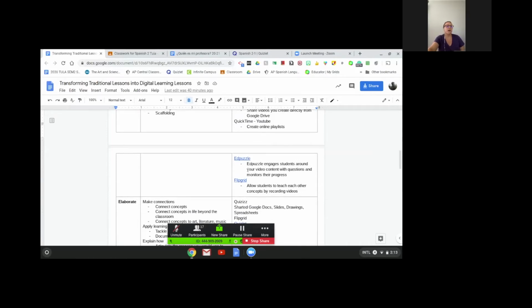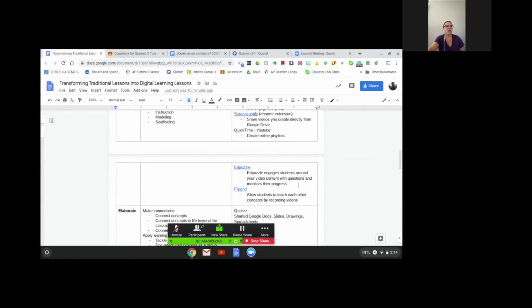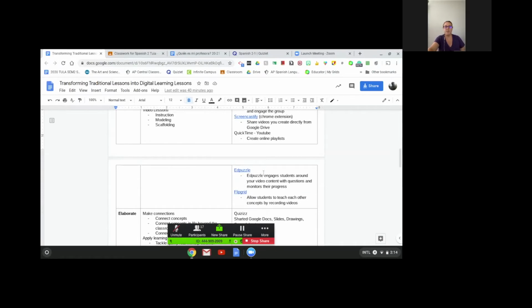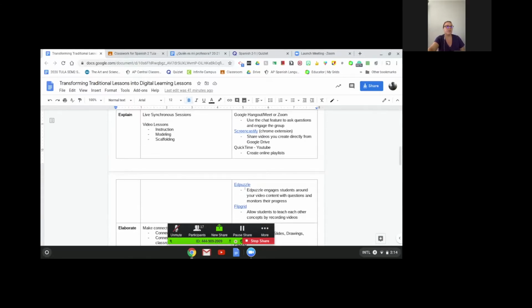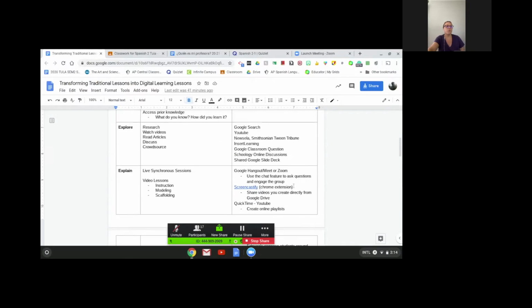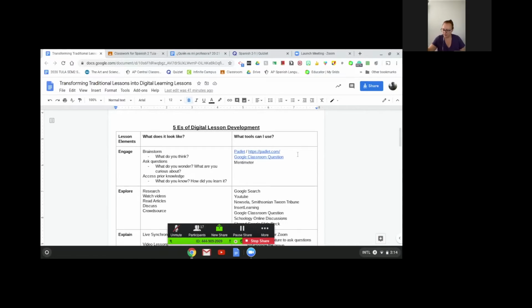So I'm going to talk about some of these today, mostly the ones that are in blue. Quizlet, Flipgrid. I was going to talk about Edpuzzle, but I found that it didn't really fit in this lesson. I will talk about it briefly for you, and this resource is really great. We'll talk briefly about Screencastify as well, and using Google Classroom Question. Padlet being another option for using Question. Okay, let's see, tools, lesson. Okay, here we go.